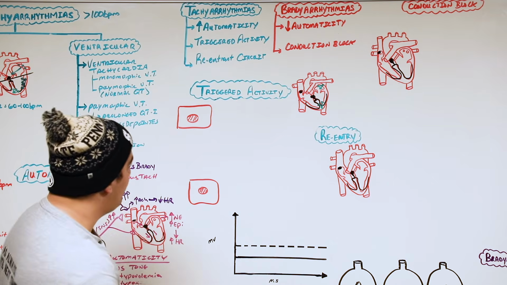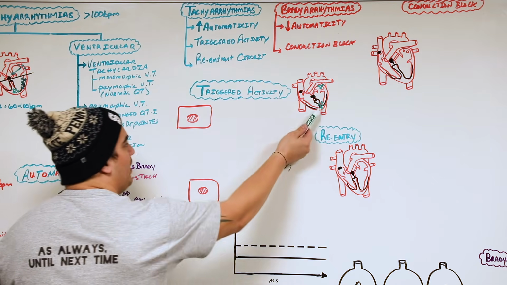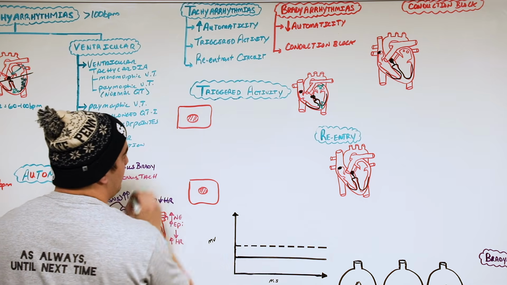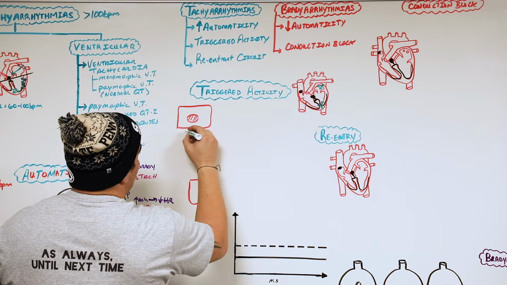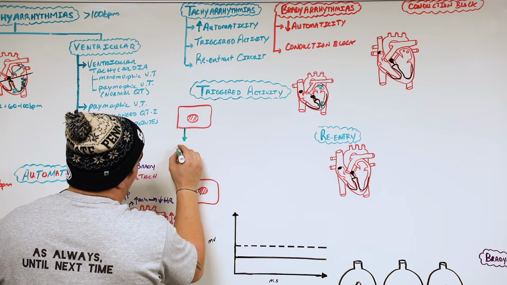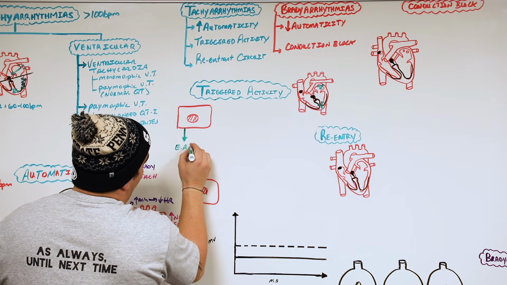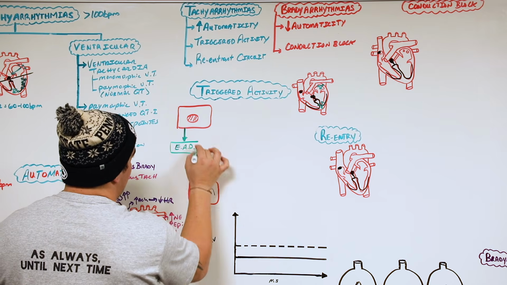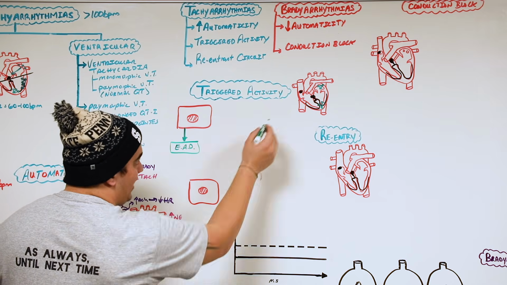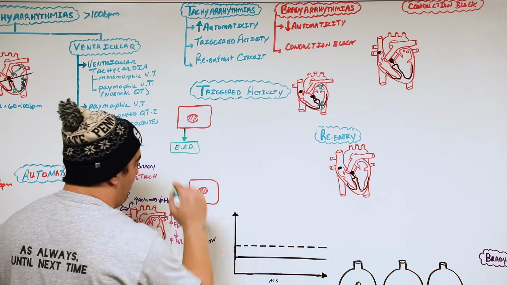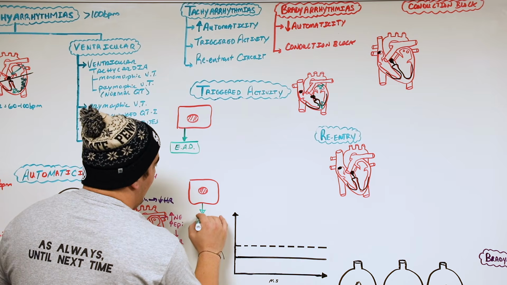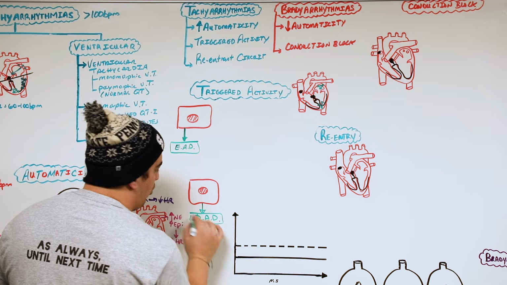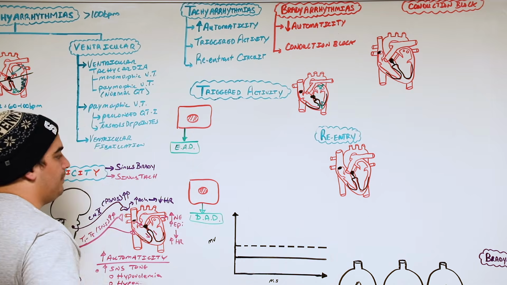That's important. The first thing that you need to know is, let's say we zoom in on either of these cells. We'll just pick the ventricular one for this case. Let's say this cell's become irritable. When it becomes irritable, it starts producing a particular type of abnormal depolarization called an early after depolarization. Again, we'll talk about what this means. Whereas in this cell, let's say it's also becoming irritable. It's just another type of cell. It becomes irritable and it produces what's called a delayed after depolarization. And again, we'll go over these in more detail with these graphs here.